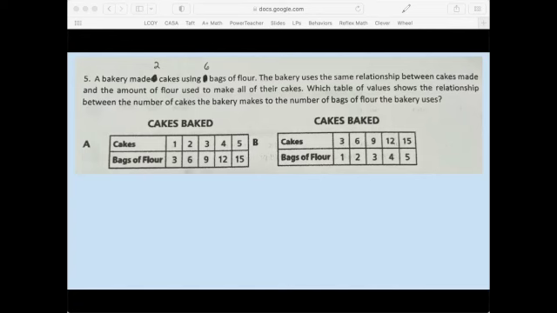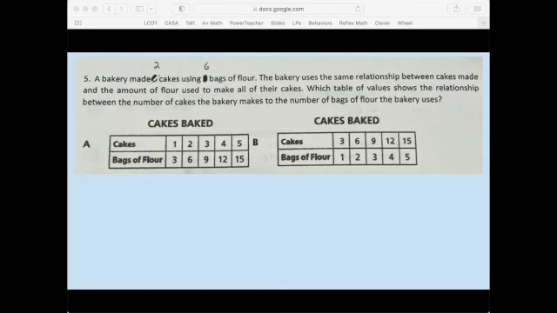Now, this problem is not the best example for what's going to be on the test, because when I changed the numbers around, I realized that they were trying to trick you in the problem with the actual numbers. But when I changed the numbers around, there really isn't much tricking being done. So what I will say is that the order matters in a ratio. Just like I always say in the classroom, when you are putting your clothes on in the morning, you've got to put your underwear on first, and then you put your pants on. You can't put your pants on and then your underwear, because that's the wrong order.